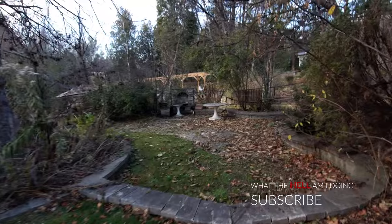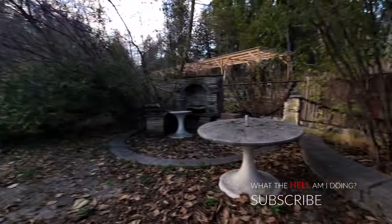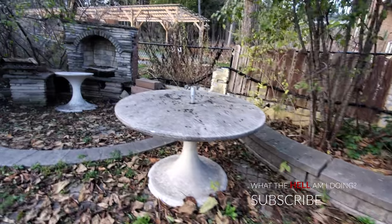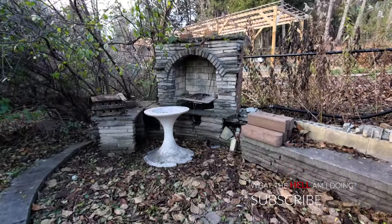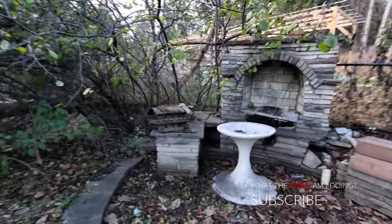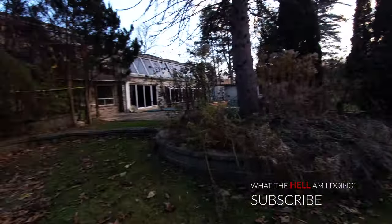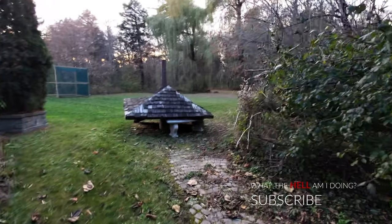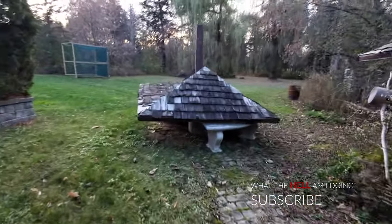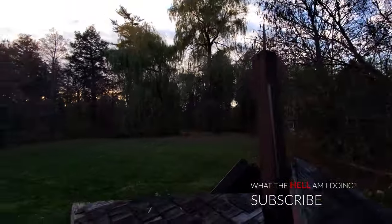Over here they've got a barbecue pit or fire pit, with a concrete picnic table. Could have even been a built-in barbecue — could have been both. Look at that old birdhouse — that's neat. Over here there are trees in the gardens, and that's the back side of the house. This collapsed structure might have been a bird nest type structure — maybe a gazebo for shelter. It's a big yard with beautiful weeping willow trees.